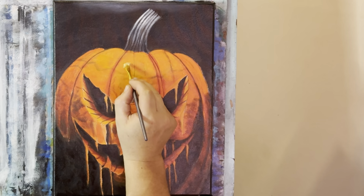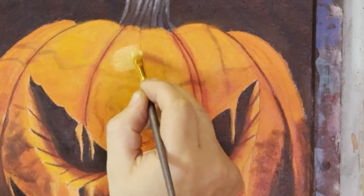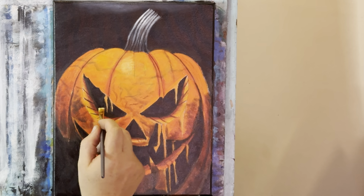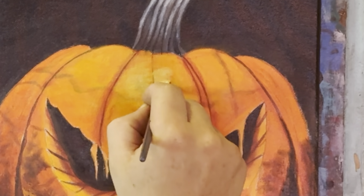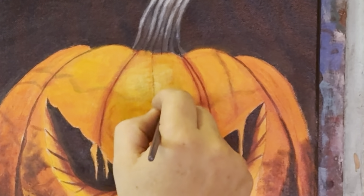And where I want it the heaviest and the brightest, I'm going to hit the paint first with that area first. And again, as paint runs off the brush, as I bring it down, it's going to be easy to blend it down into that first value that I did. Okay, so just like so, and again, very little paint on the brush at a time.